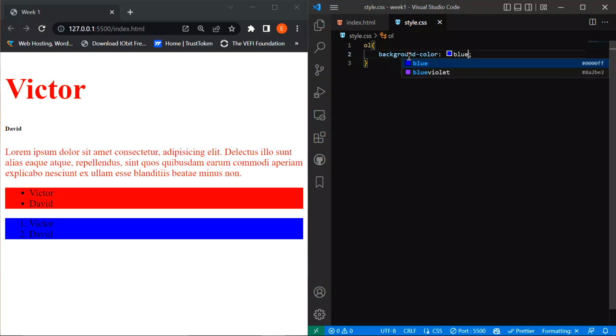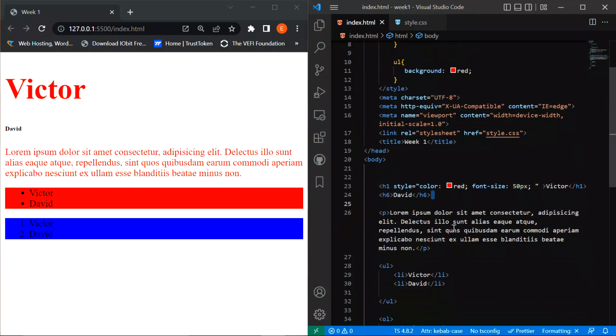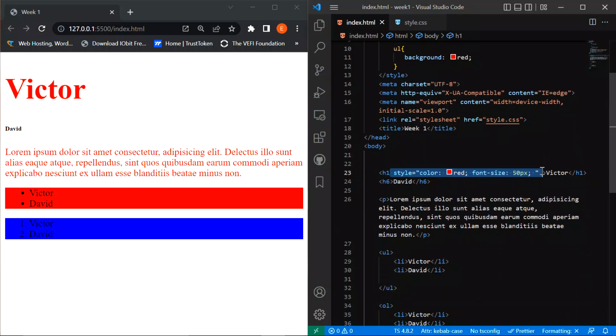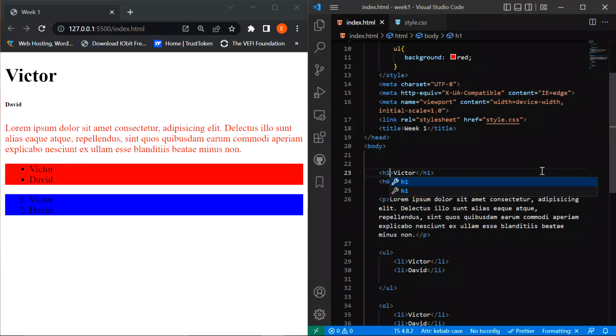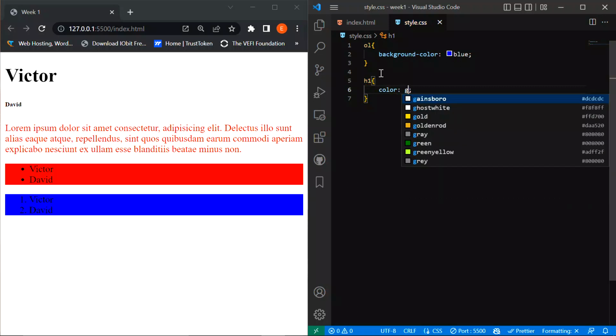Now, how do we style in CSS? We style by using tags, we style by using class, we style by using ID. These are the three guys we use to style. Now, let's try and style by using tag. Now, I want to style an element called H1. Let me remove the style here. And I want to use the tag to select it. So if I come here, I will just say H1. And what are the style properties I want to give to it? Then I can say the color of the text is equals to gray.